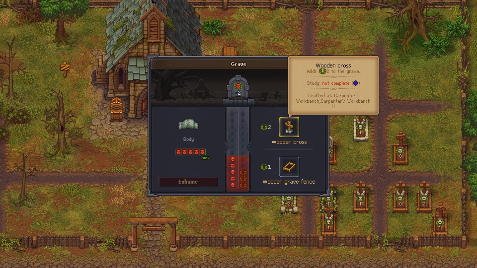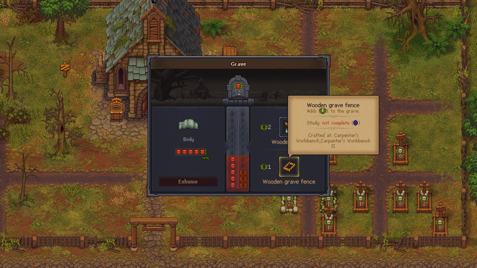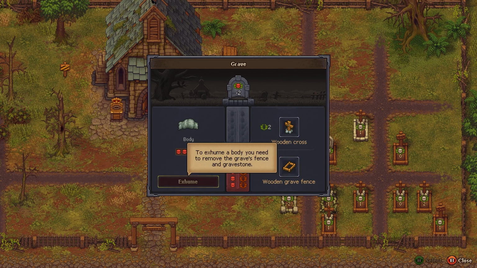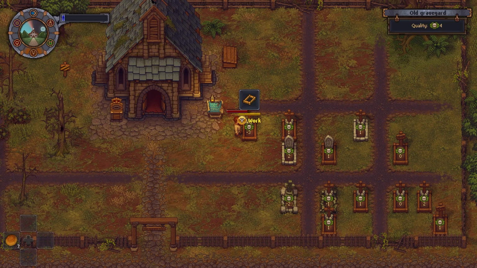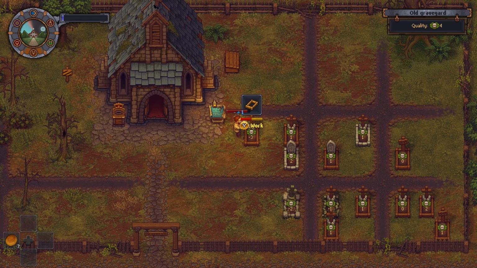So you're getting wreaths because of the wooden cross. You're getting 2 from there. You're getting 1 from the wooden grave. However, the body is actually generating -2 all up, and that's because of the way it's been treated. I believe it was already here before. To exhume the body, you need to remove the grave, fence, and gravestone. Maybe we will exhume it. Remove, and then you've got to work to remove it.